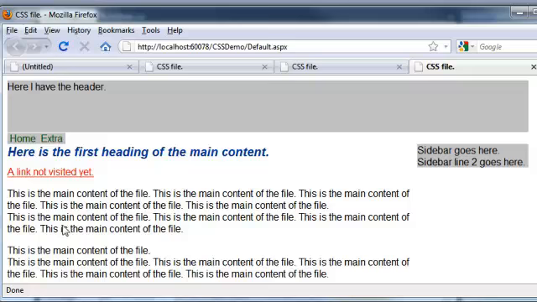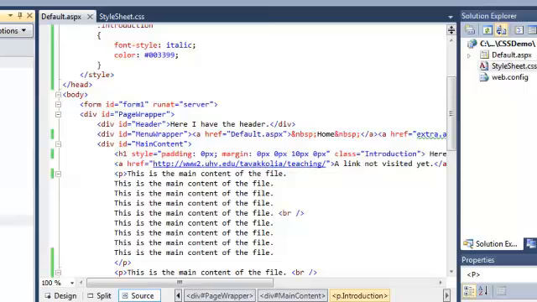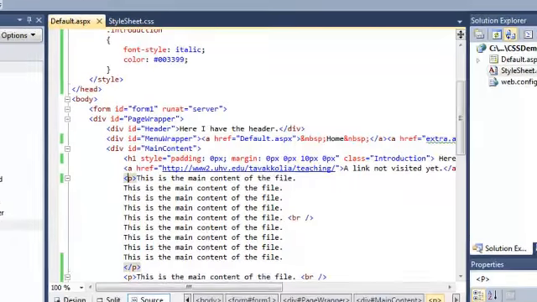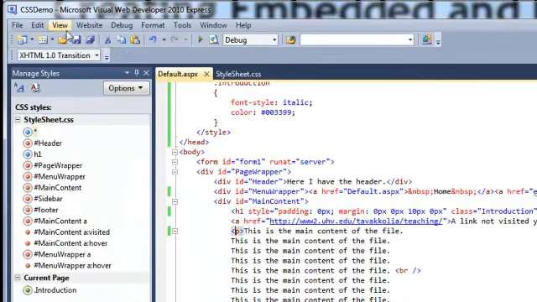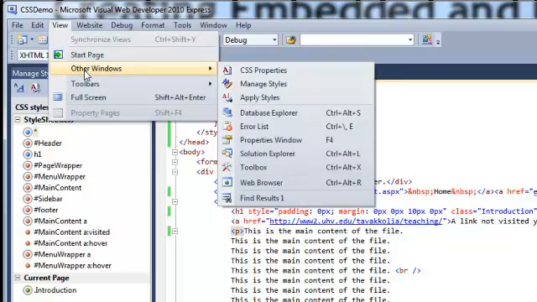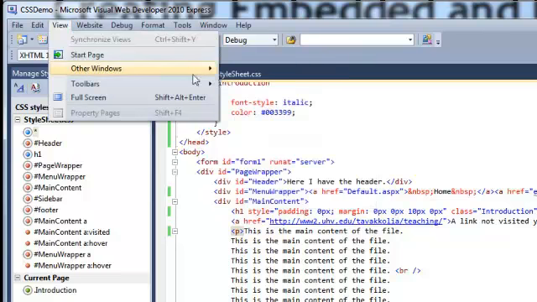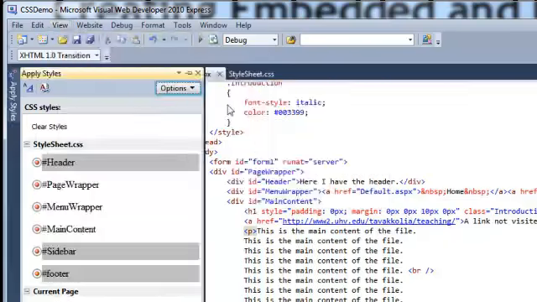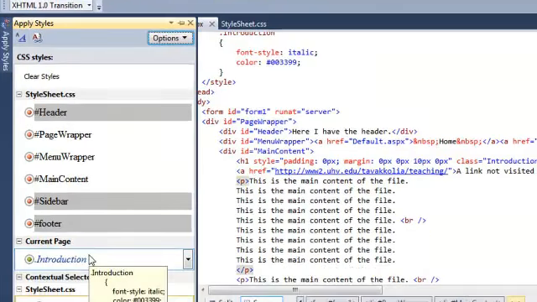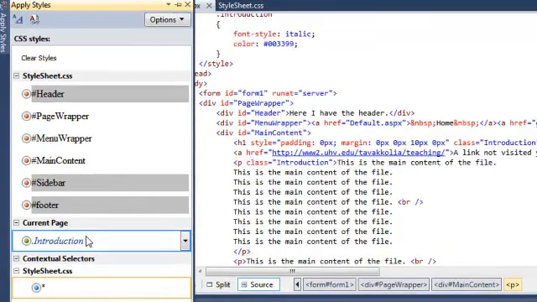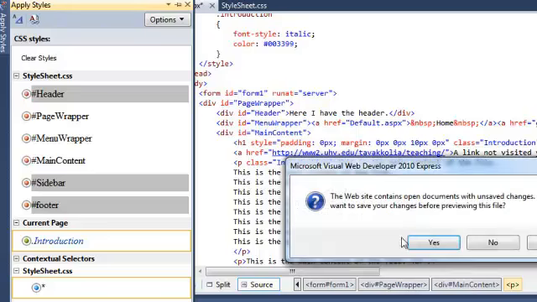In order to apply this style, you need to select the tag that you want to apply the style on, and then you need to click View and Other Windows and go to Apply Styles. And from the Apply Styles, you can click on the introduction, and that would apply that particular style that you wanted to the tag that you have selected.